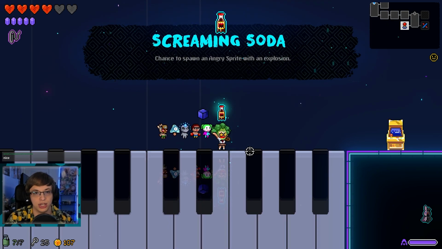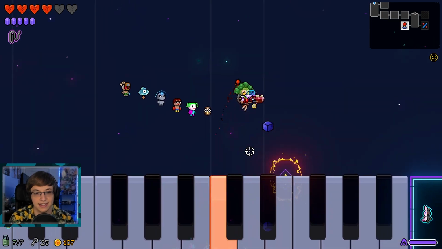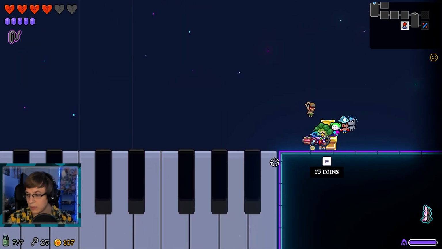What item do we get? Screaming soda. Chance to spawn an angry sprite with an explosion. Does that mean these explosions? That'd be pretty cool.